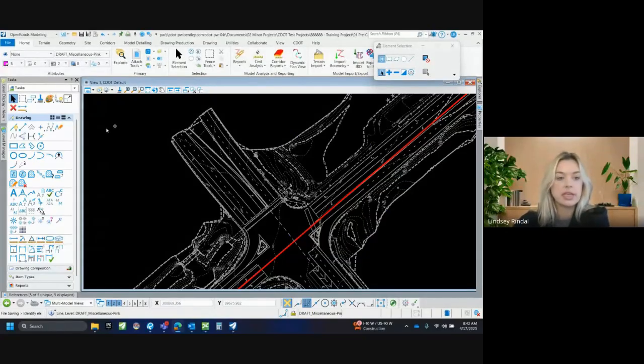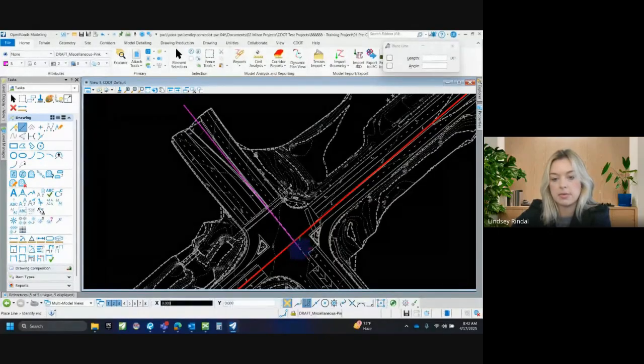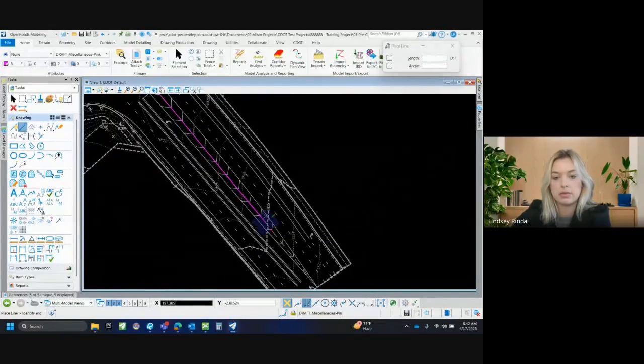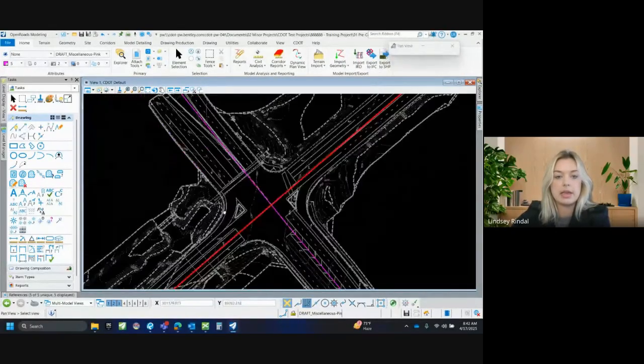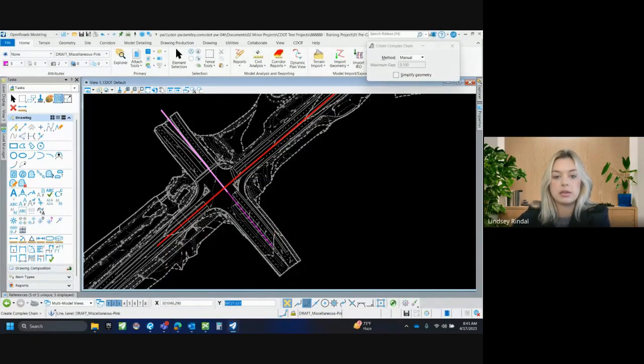So I'm going through setting my civil rule, which is basically exactly what you said. I create the line. And then I'm going to chain that line for 2 lines.